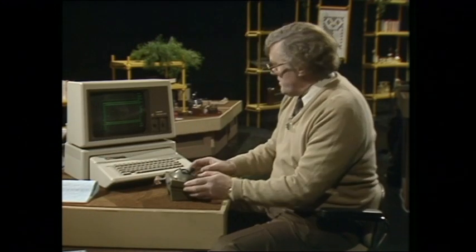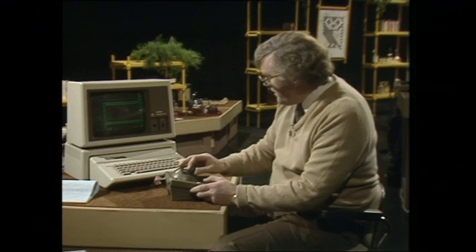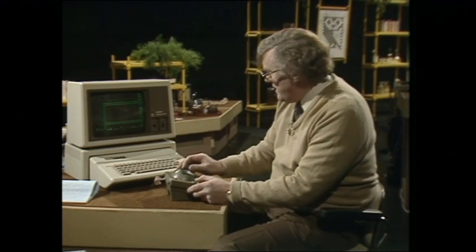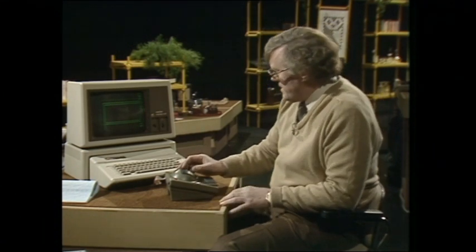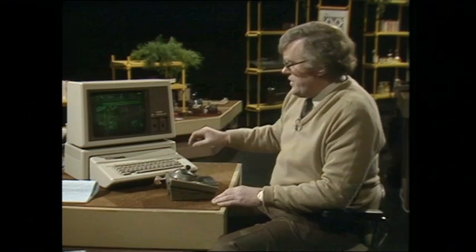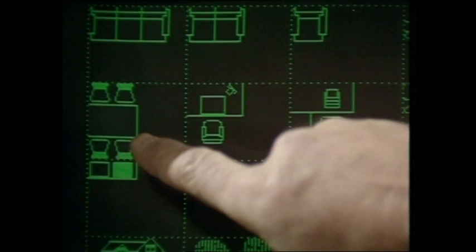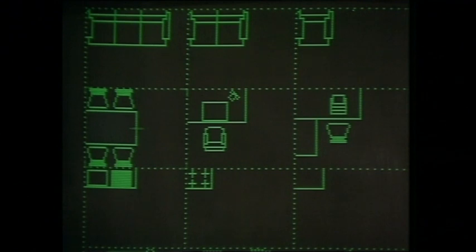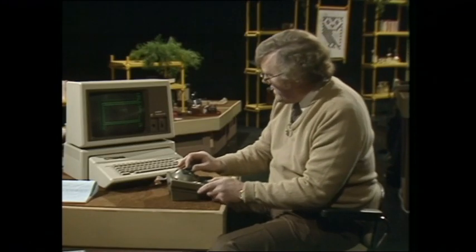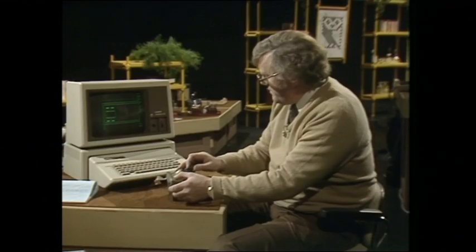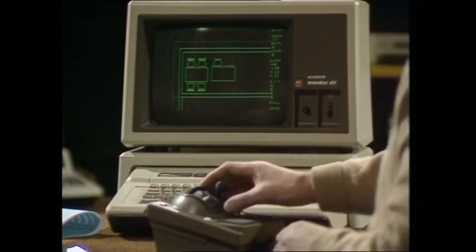We have those similar designs stored inside the computer. And, of course, you can extend these to any number that you want. We'll pick them out and have a look at some. And I'm going to actually position some furnishings in this drawing. Here at the top, we've got a sofa there, two-seater there, and chair and tables here, table and chairs there. So we can position the cursor over that and select it. And it'll go back to my plan of my dining room, and I can position that there in my dining room, like that. And it will immediately draw it in position. And I could very quickly position another one alongside it if I wanted to have a number of them.